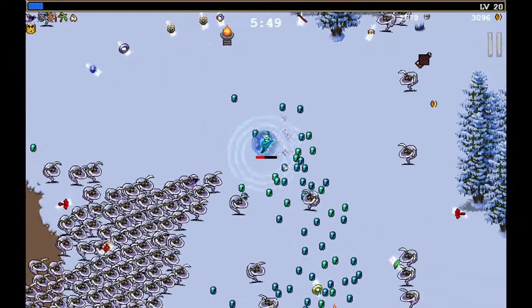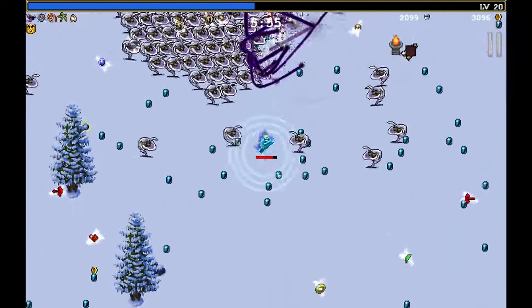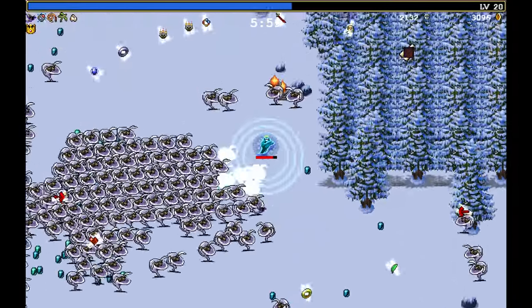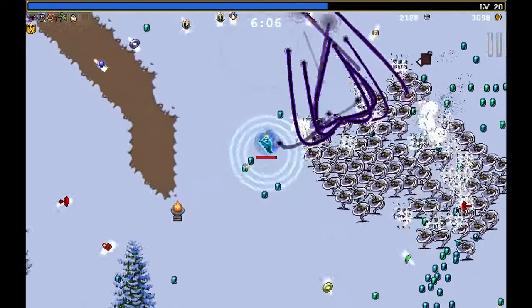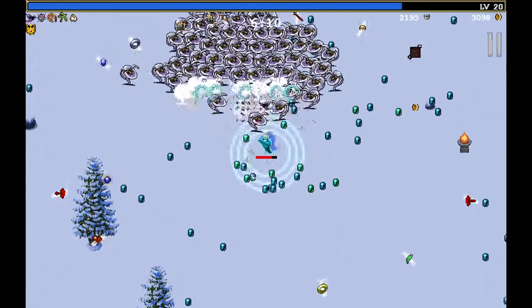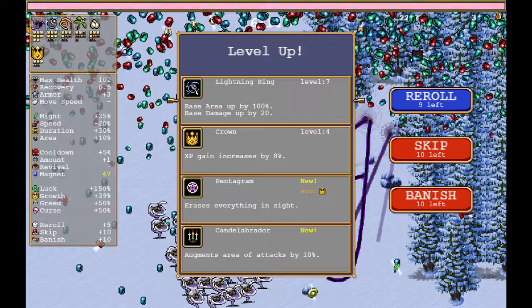Oh wow, I didn't realize we had so much experience sitting up here waiting for us. And a chicken? Oh. Looks like it's Christmas. Alright. Let's just work the timing. Let that lightning ring do all the hard work for us. Definitely gonna want to get this lightning ring evolved. It seems very, very handy.